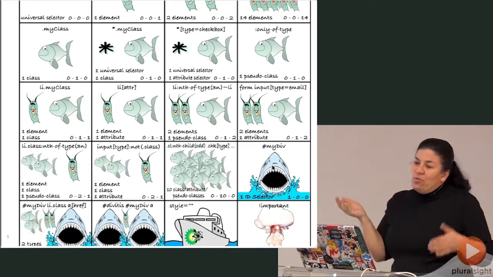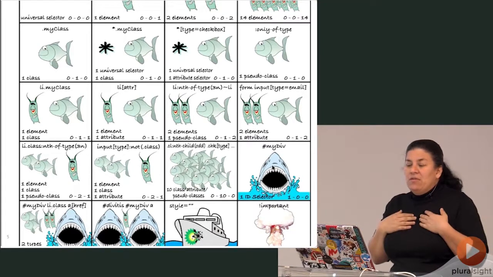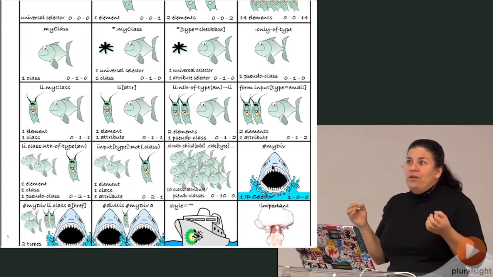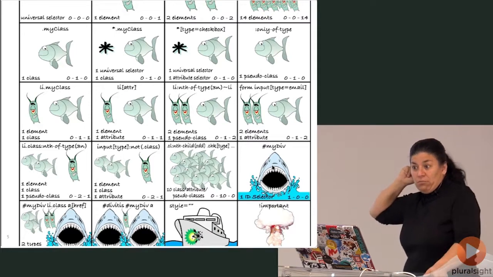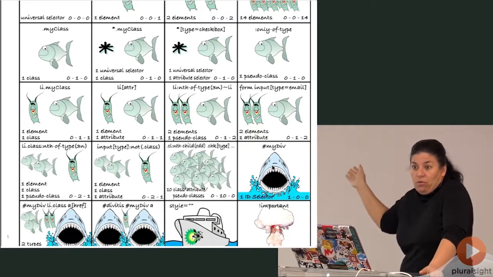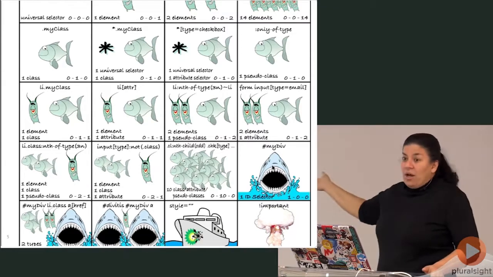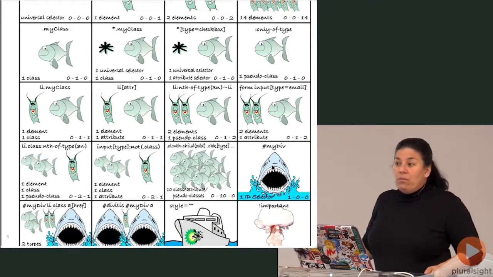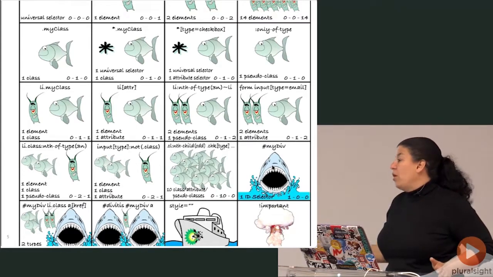There's a whole discussion as to whether you should use IDs or whether you should not use IDs. My take is do what is comfortable for you, but preferably don't use IDs. So I'm not saying don't use IDs. I'm saying if this is how you code and you can read what you're doing, use IDs. But IDs are very specific, and you can't overwrite them unless you add a second ID, right? Or you reiterate the ID.